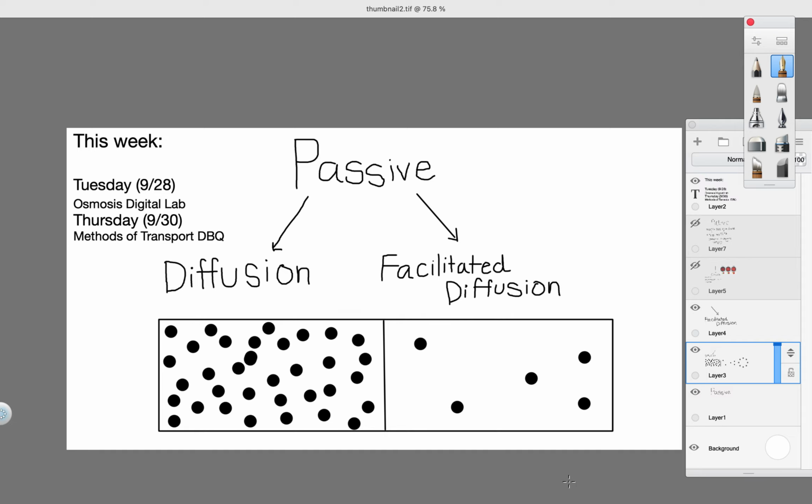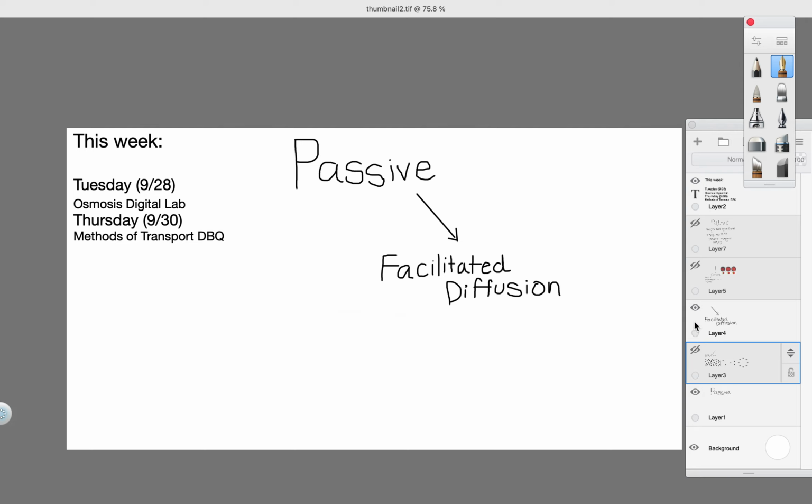So there are very few examples of facilitated diffusion because it's very specific. Like, we have to be along the concentration gradient, not using any outside ATP energy, but still altering this carrier protein with these very specific molecules. Whereas diffusion is going to be a lot more common, and you're going to see that a lot more. However, they're both important, and they are both two examples of passive transport.